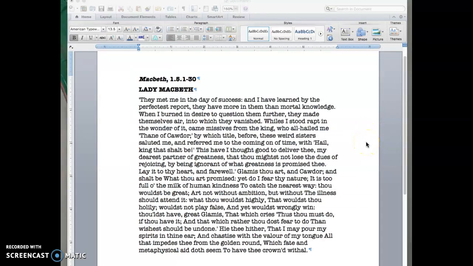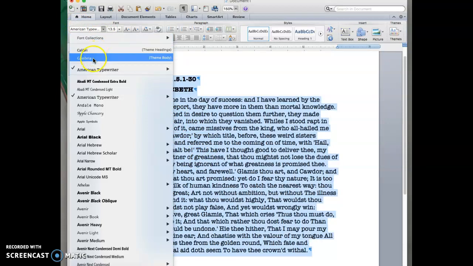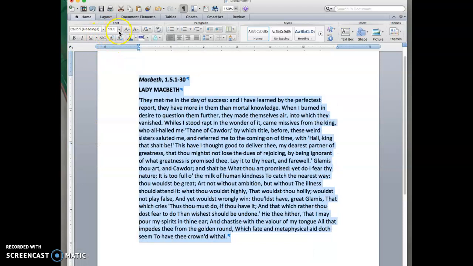Here's one last thing I'm tacking on at the end that might help you as well. This is just a random speech from Macbeth that I copied into this Word document. And so we can see applying these changes I've shown you. So the first thing is this is not in Times. So I want to push Command A or select all and change my font. And say we want Calibri. Cool. Now it's in Calibri. It's in 13.5, which is weird. So let's change it to 12.